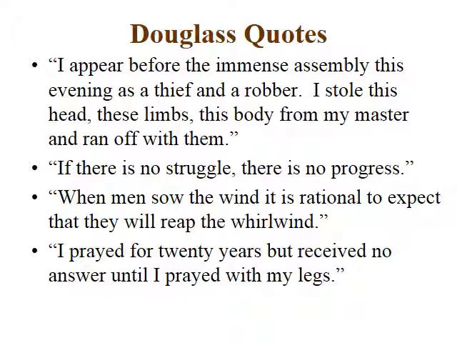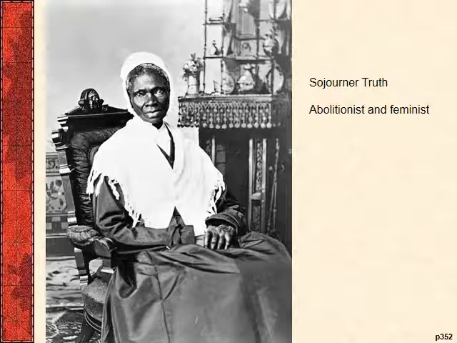And then he's got ones that you see oftentimes in school hallways and stuff. "If there is no struggle, there is no progress." "When men sow the wind, it is rational to expect that they will reap the whirlwind." And again, there's a cool one where he talked about that, when he was a slave but literate, he would pray for freedom. And he prayed for freedom for 20 years, but God didn't answer him. And so then he prayed with his legs, and he became free. A spin on God helps those who help themselves.